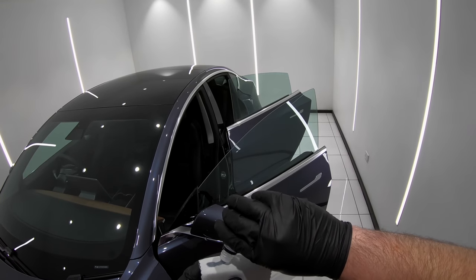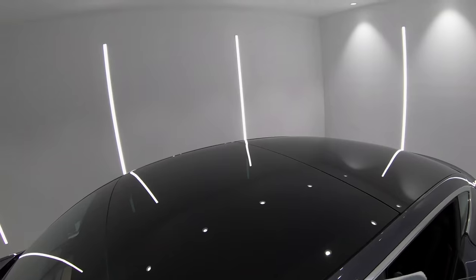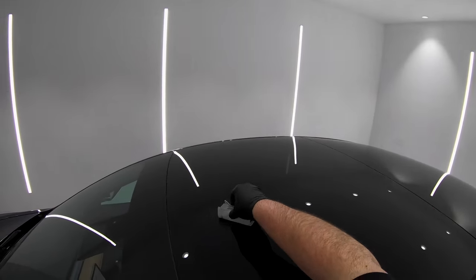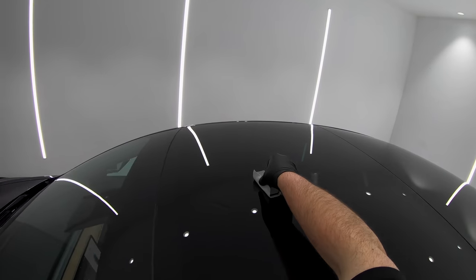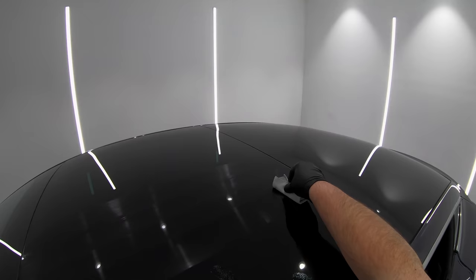Now, it was actually quite a seriously hot spring day when I was coating the car. And being that Nova Pro is quite a quick flashing coating, I stuck to applying it to just one section at a time. And as the temperature throughout the day continued to rise, I actually had to start working even smaller sections to combat the ambient and changing climate.